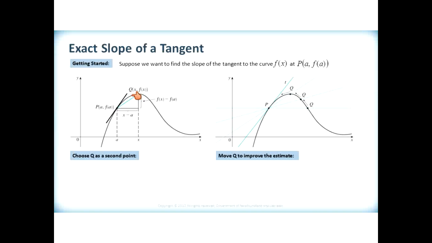Somewhere over here on the y-axis would be the height for Q, and the height for P would be down here. Those heights are the y coordinates given by f of x and f of a, so the change in y would be f of x minus f of a. Now we'll write a little slope formula. The slope of our tangent, which I'll call m tan, would be about equal to, as we estimated before, using function notation, f of x minus f of a, all divided by x minus a.